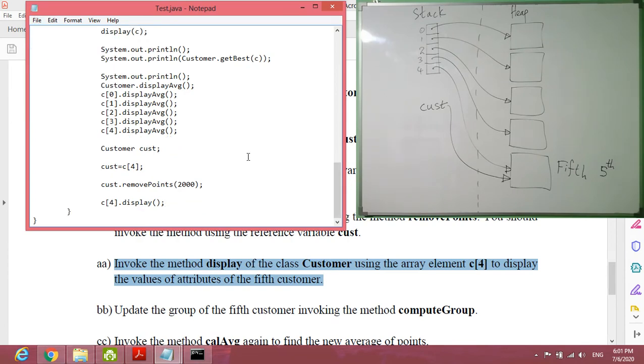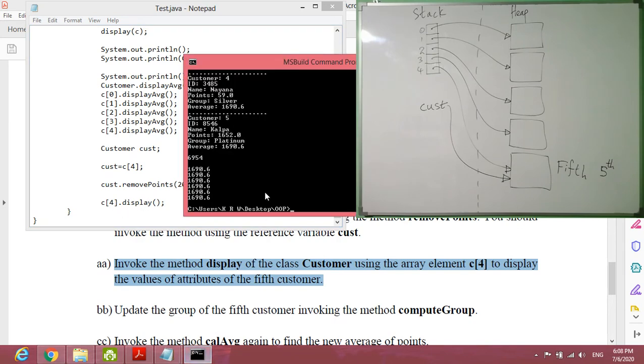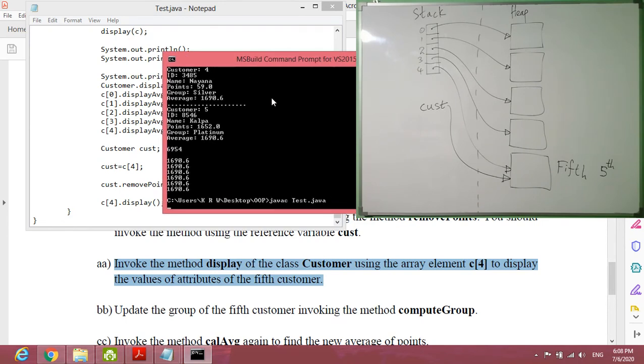Okay, now we invoked C4 dot display. Then let's compile and run.